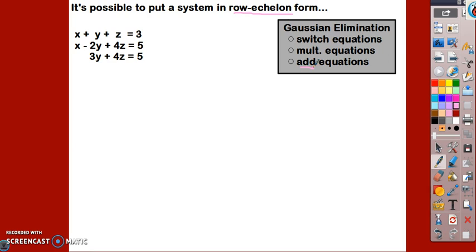So I'll show you the first couple steps. My thought is I need to ditch this x. I'm also going to need to ditch that 3y, but I'm going to work one at a time. If I wanted to make that x disappear so that I'd have a nice blank triangle down in the corner, what would you do? Sure, you could use the top equation and the second equation and do some elimination method. So we're just going to write out our steps. I'm going to call this top one row 1. This one is going to be row 2, and this one's going to be row 3.